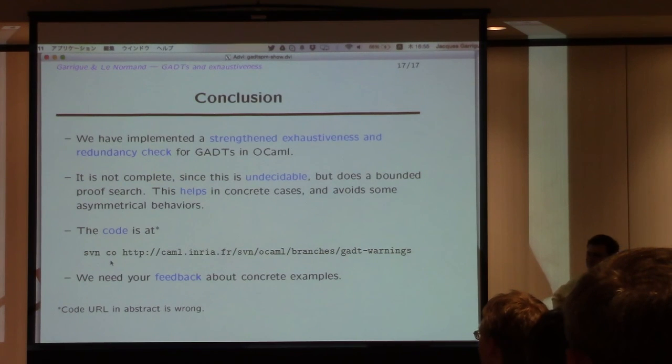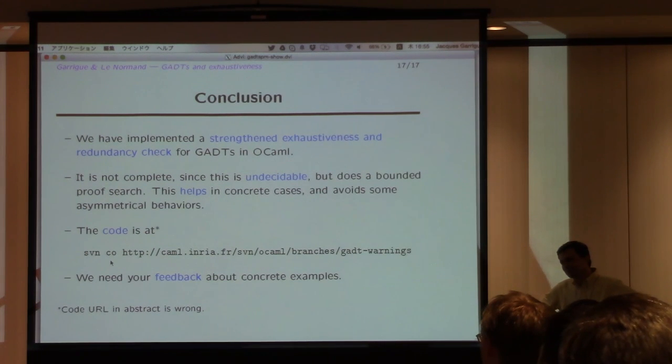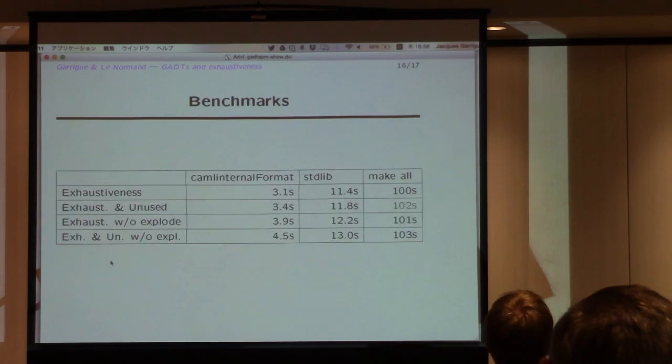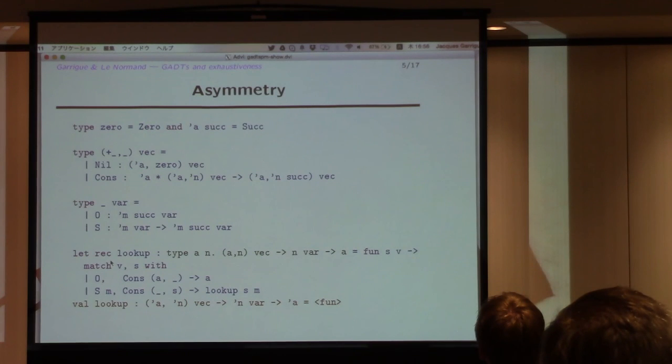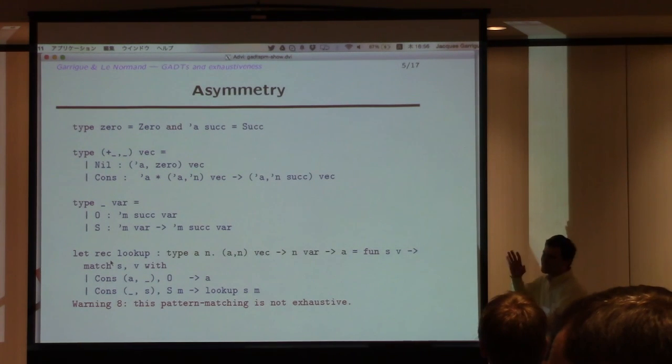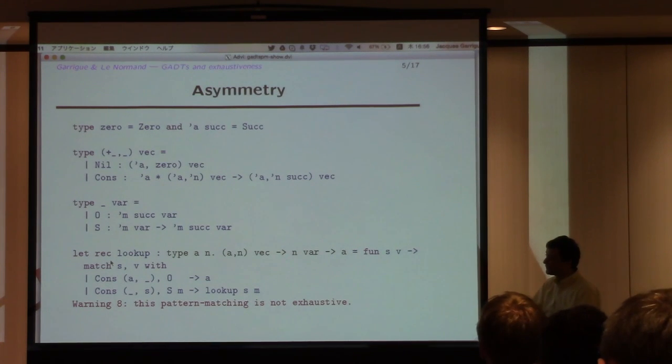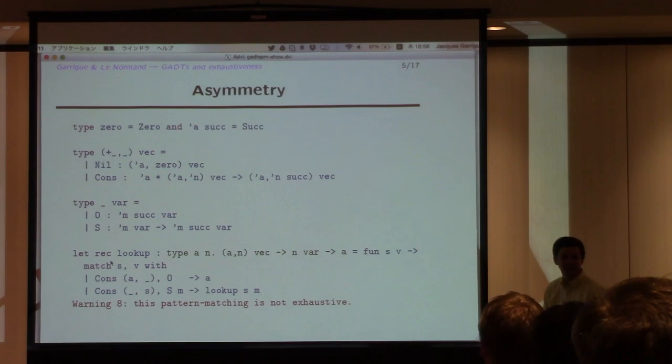So one of the nice properties of a program that you can have is predictability. Yes. And the more you get into these kind of search techniques... Yes. So actually, the case of asymmetry was my main concern. So you can explain why this one currently works and this one doesn't, but it's really in terms of the, because type checking is from left to right, and you have to understand really how it doesn't understand what happens here. My reasoning is that if we do just a bit more, probably the other case won't happen in practice, because my counterexamples are really about proofs. But not to be sure.